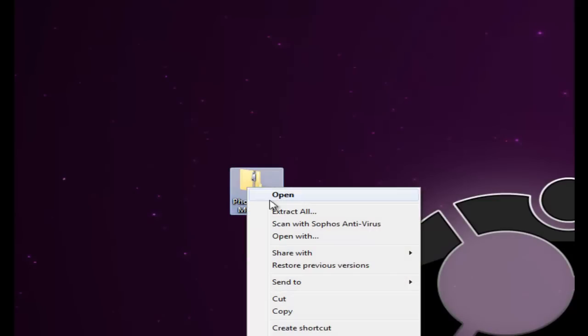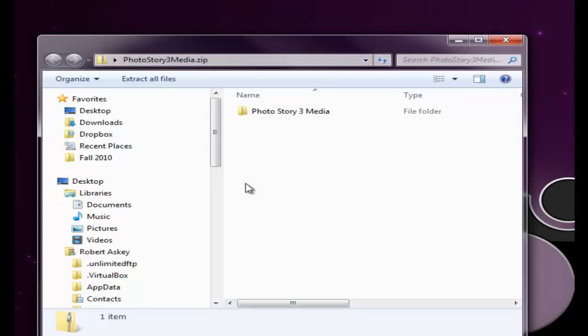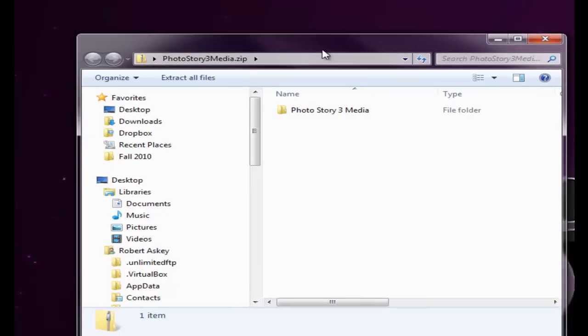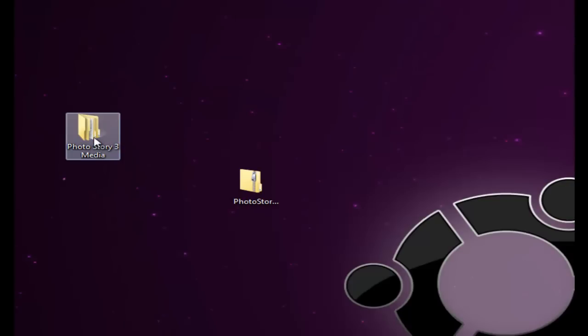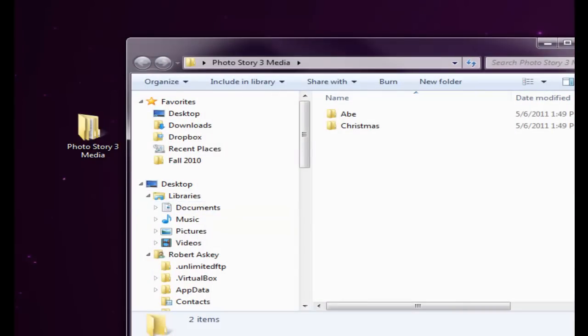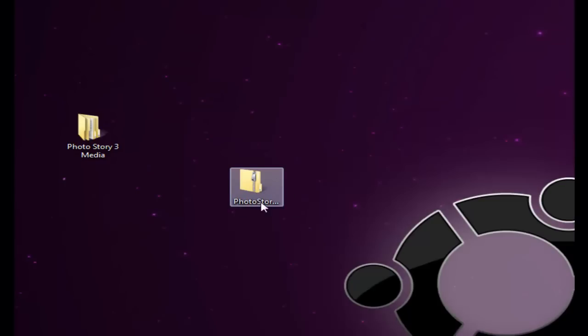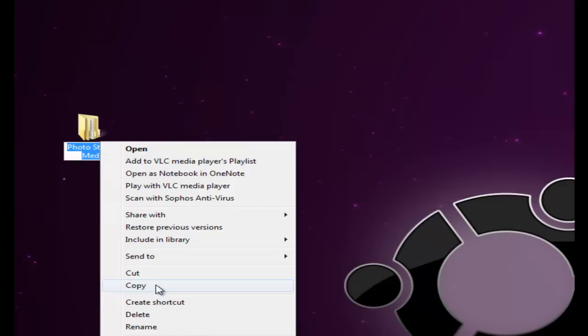You can right click on this and you will see a menu pop up, and you can say extract all. Since I'm in Windows 7, I can also just double click on the file, and then I can just drag those files out. Once you drag those files out, they'll unzip, and they'll be right here. See, now they're unzipped and I can see them. There's a zipper on that file that designates that it's a zip folder. Here there is not.